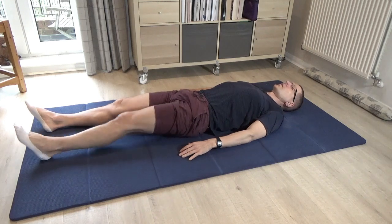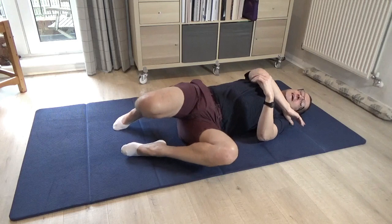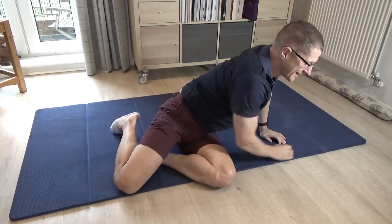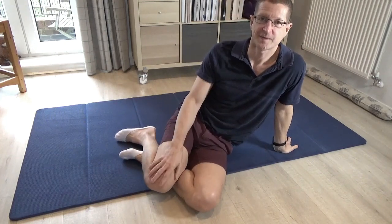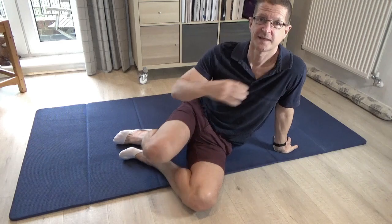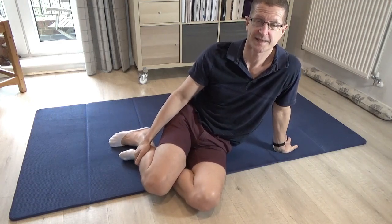And then pause. Please bend the knees, roll to the side, and eventually transition to sitting and up to standing. And as ever, I'll end the lesson formally there, but do take a moment when you come to standing, just to see how the lesson has affected your organisation in standing.